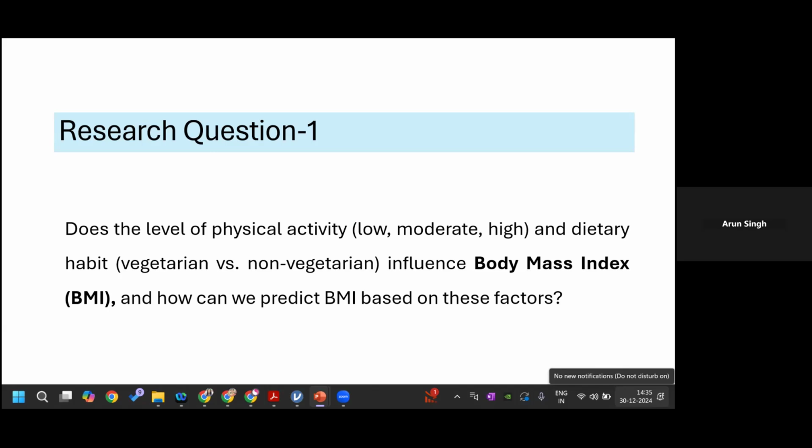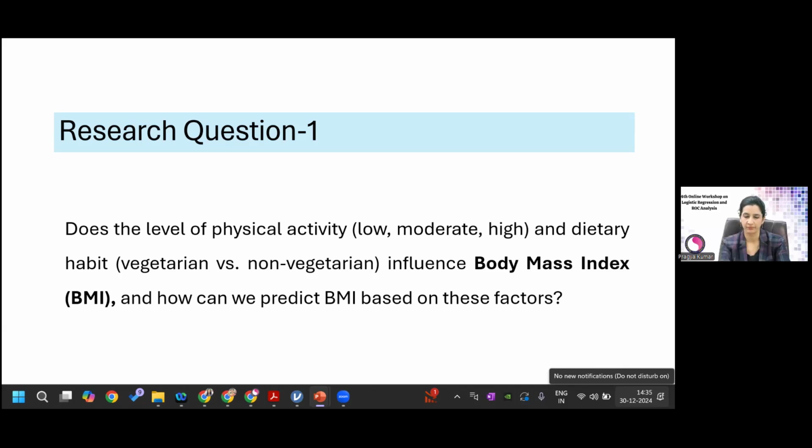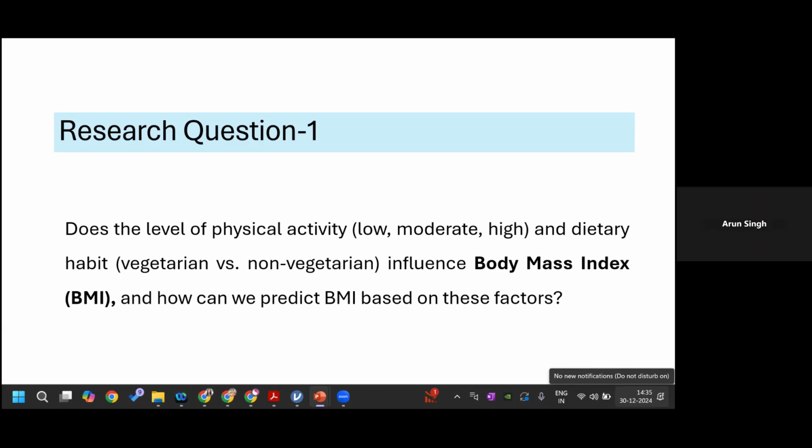Ma'am, when we are building a model and there are multiple predictors, one predictor could have an effect on the other predictor, because of which the effect on the dependent variable will be affected. So this is a process to find out quantitatively whether such a relationship exists or not. Okay, very right.